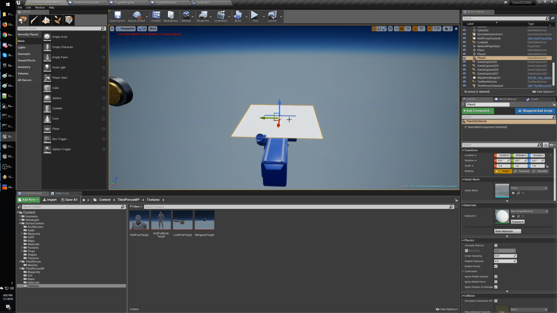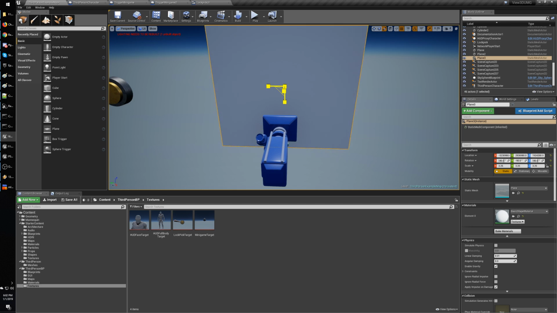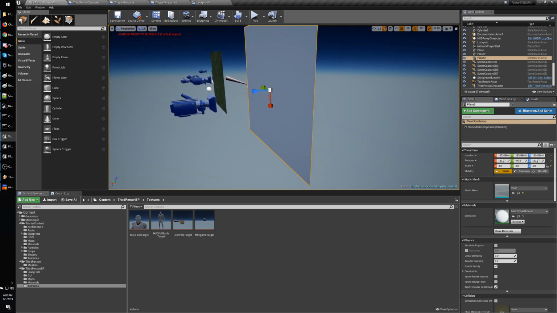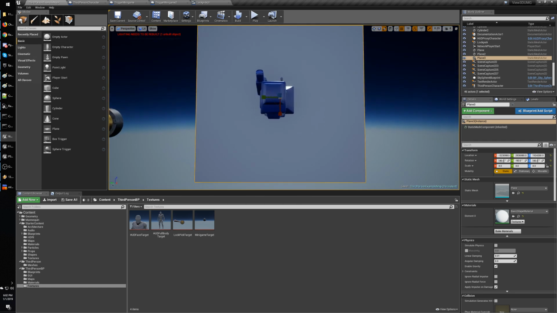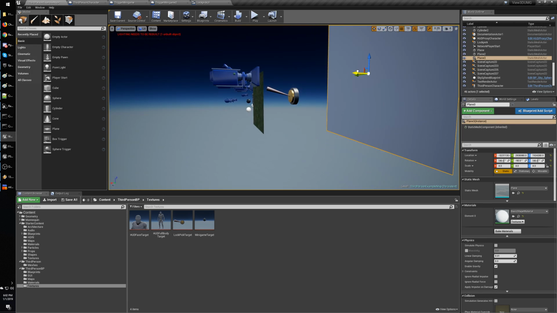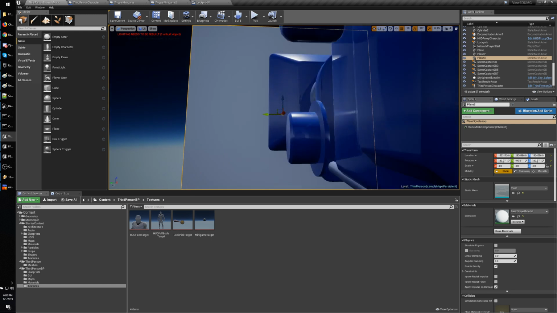Let me put it here and then rotate it 90 degrees and then scale it like 1,000,000. So this one will be pretty big, and the camera will just look, yeah, I don't know, maybe it's too close. Camera will just look there.